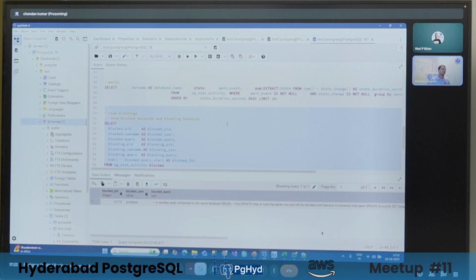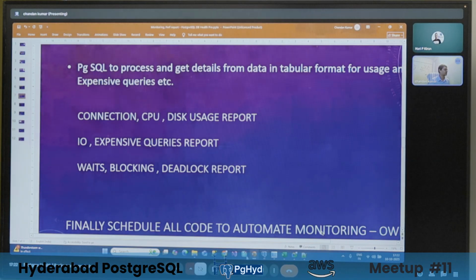They can put it in a cron job or scheduled task to get all this data into a report format. Now, I have simplified all this work actually.